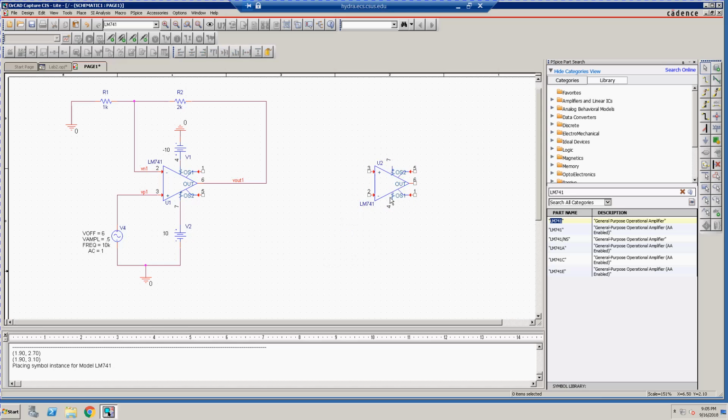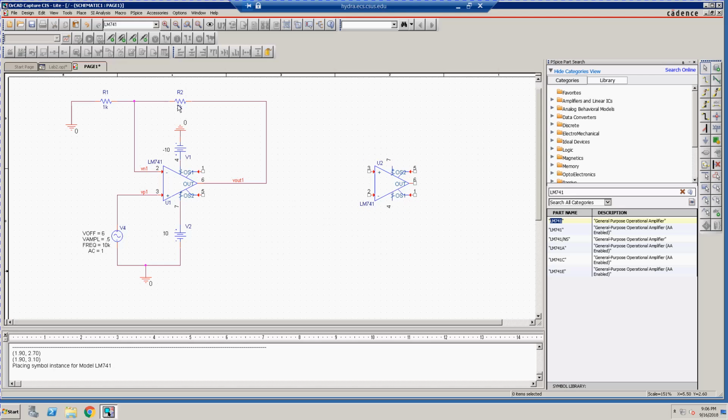So, a couple things to note about components. You'll notice on this one, the positive terminal is on top, unlike the non-inverting case over here. If you want to change any of the orientation attributes, you can select it with one click and press the V key to mirror it about the x-axis, or the H key to mirror it about the y-axis. So we're going to leave it in this configuration right here.